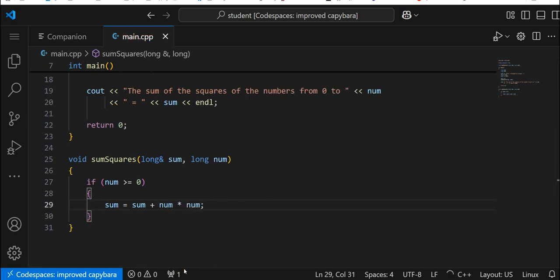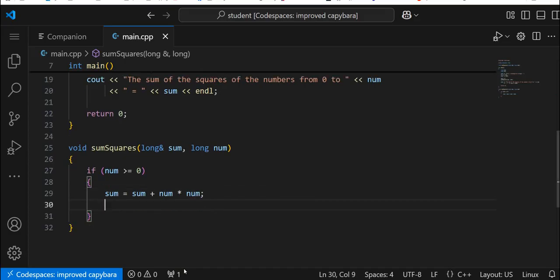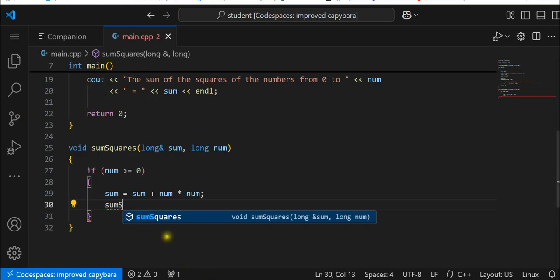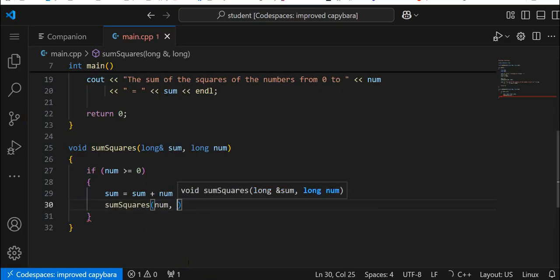That squares it, and then subsquares, we'll use sum, and then num minus 1, and semicolon. Alright, so that's all we need.